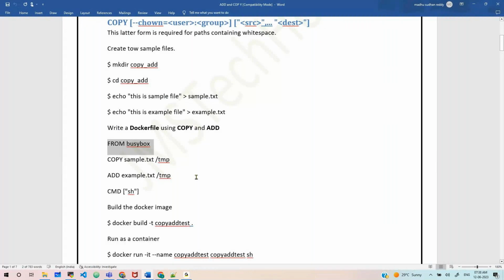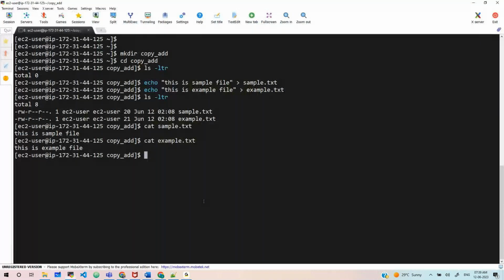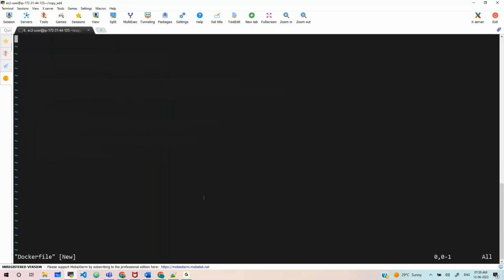Now, okay, let's do one thing. Let's use the Dockerfile here. Now, I'm using FROM busybox here. Busybox is one of the images, like alpine and nginx. It is also a very lightweight image. We can use busybox also. It's the same, your wish: Ubuntu or busybox are all fine. That depends on your wish. Busybox is one of the Docker images for the Linux OS.